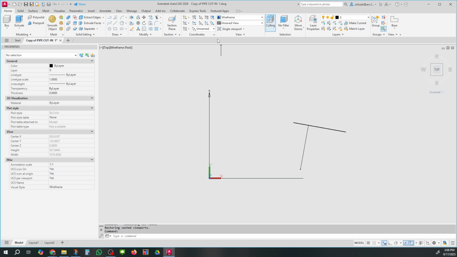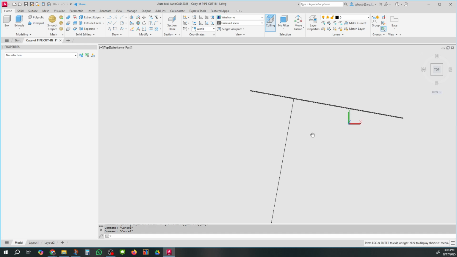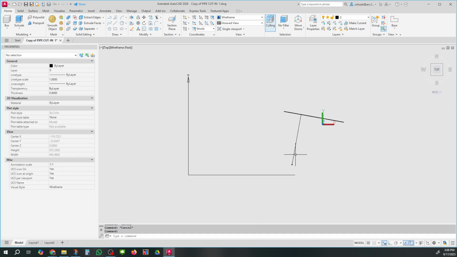If I go to my top view, that's in my world view. When I come over to here, let me put it into my world view. I can see north, south, east, west. It's world view. I'm looking straight down and I'm not seeing the real thing. I want to see something that lines up with this point, and this point flat in the plane. Then I know I'm looking straight at it.